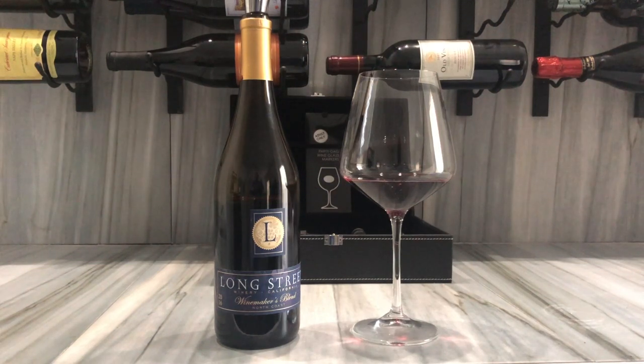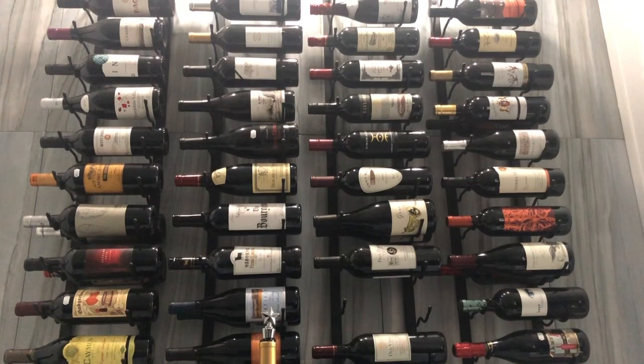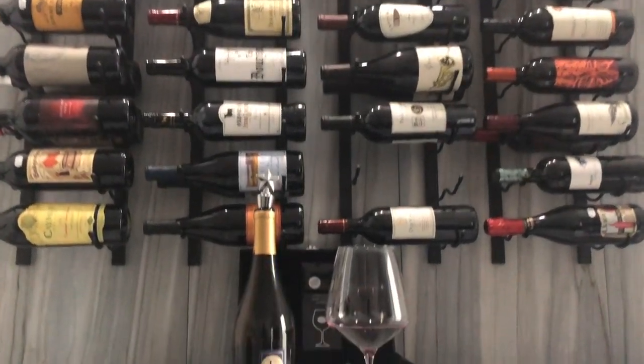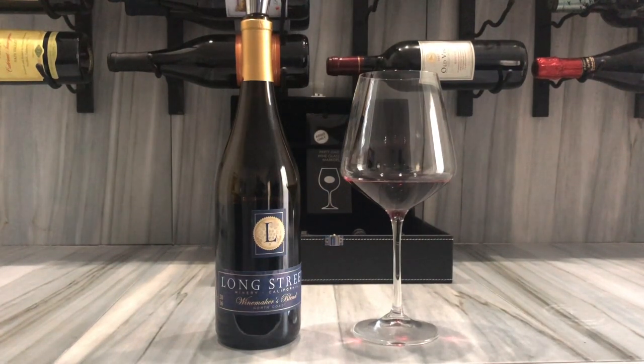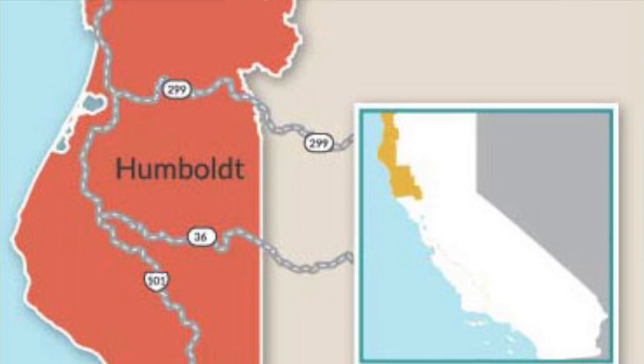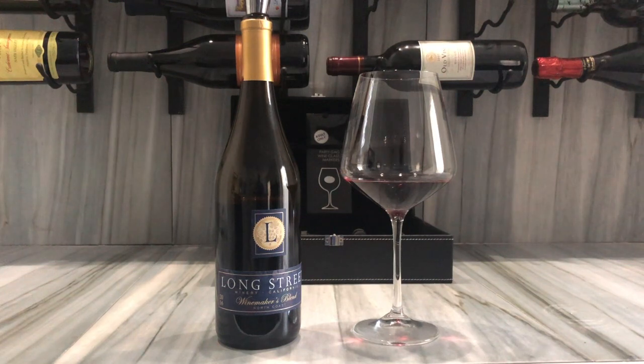We're in 2019 right now, so I said let me start going through most of my wines. If you see the wine in the back, let's pan up — I have a lot of these to go through to ensure I drink them at the right time. This blend is from the California North Coast region, aged in assorted oak barrels, so when I was drinking this I was getting that oaky, woodsy taste.